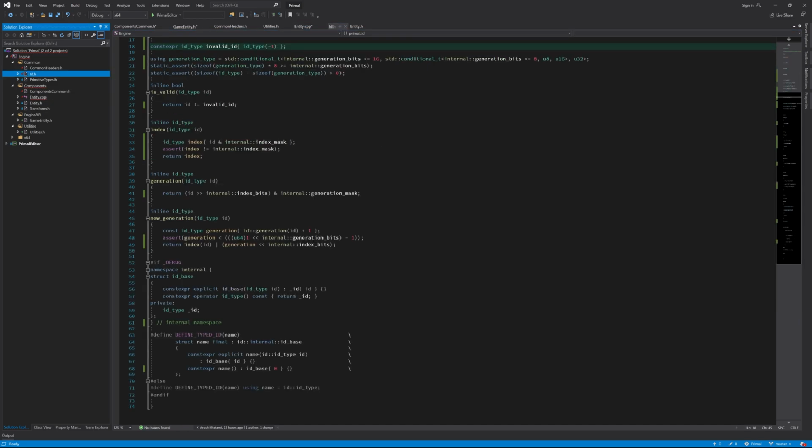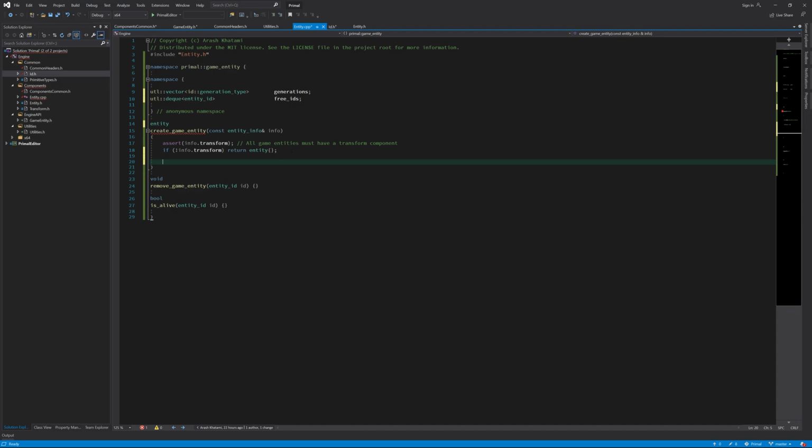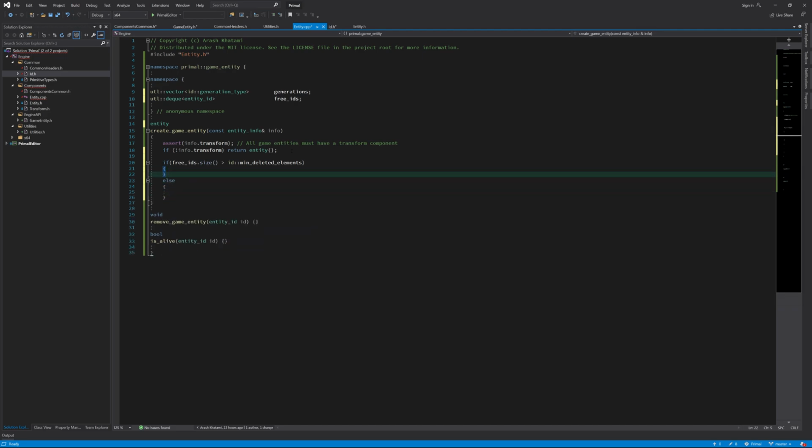So here in ID, I'll have an extra constant. So this tells me that after 1024 removal of elements in the array, I start writing back to those available slots. If this size is greater than 1024, then I'll reuse my slots, and otherwise I'll create new slots at the end of the array.